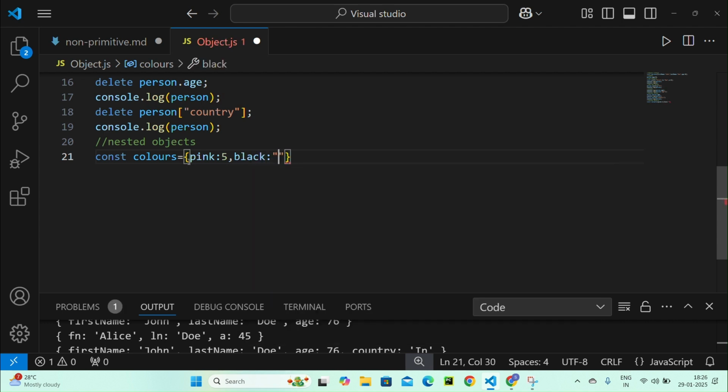Who likes black? My friend. So I will give her name, for example Gargi, and yellow, like 65. This is just an example. And how can we add objects in this? Now just keep a comma and let's add cars.